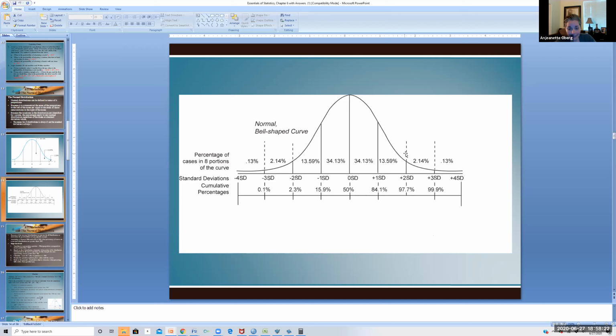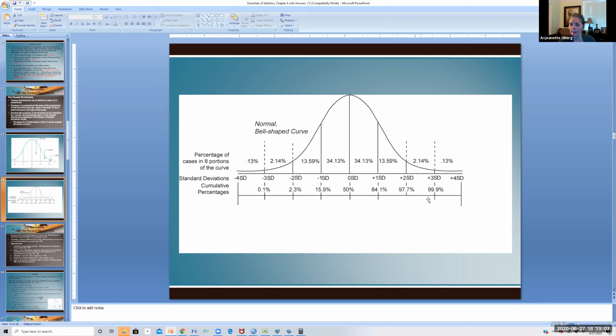97.7% of the population, that's not saying I have a probability, 97.7% of the population is accounted for if we look at everybody up to a z-score of 2 and below. So if I were to score here, I'm in the 97.7 percentile. If I were to score here, I'm in the 99.9 percentile. Makes sense? Meaning that if you flip it, I had less than a 1% chance because 99.9% of the population doesn't get scores that high.